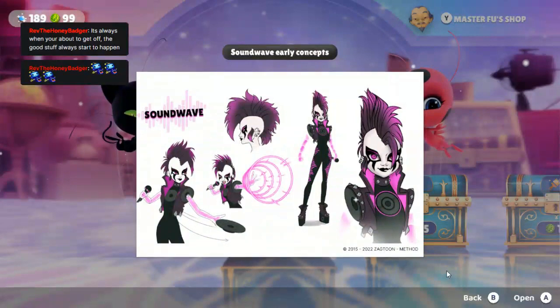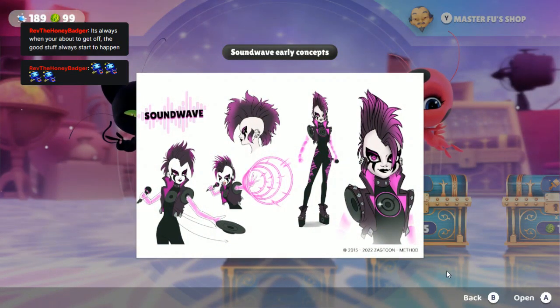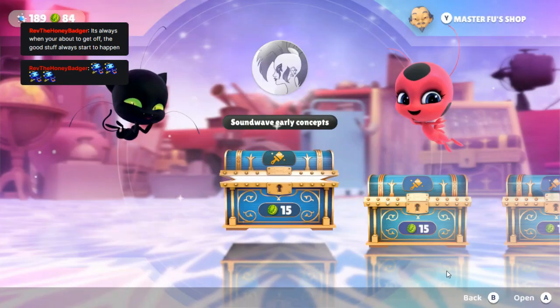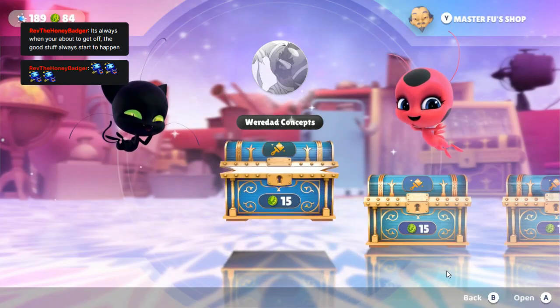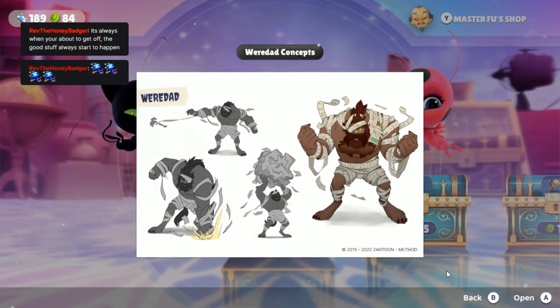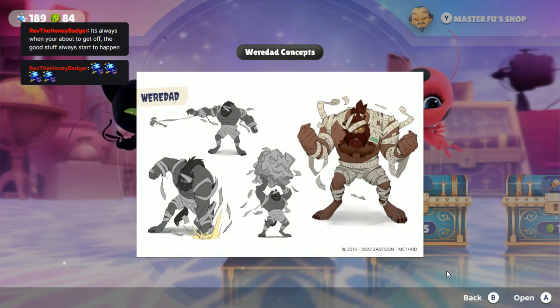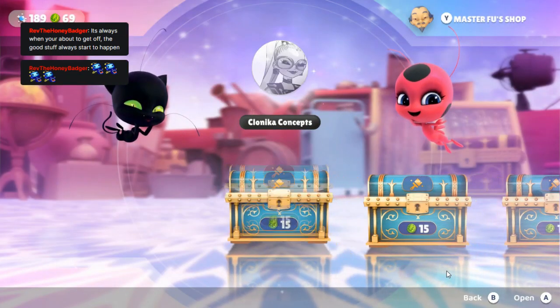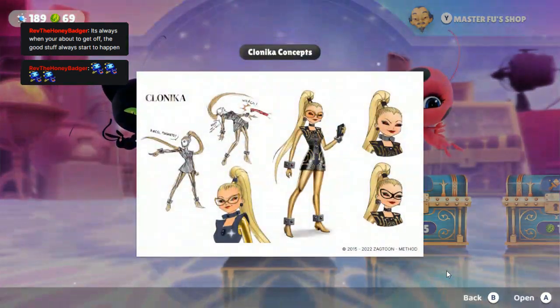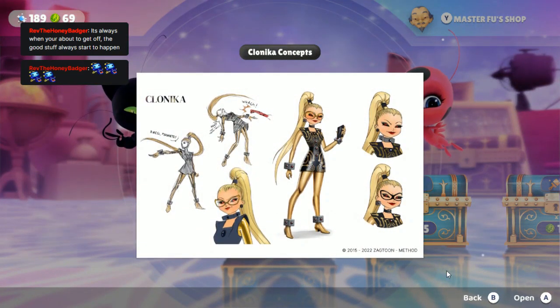Really? Oh, okay. So that's just a piece of concept art. It looks very similar to her akumatized form, Troublemaker, from the TV show, though. Weredad concepts. Yeah, the concept of his redesign, with all the receipts and papers around him. Nice. Clonika concepts. It looks pretty similar to what her final design turned out to be.